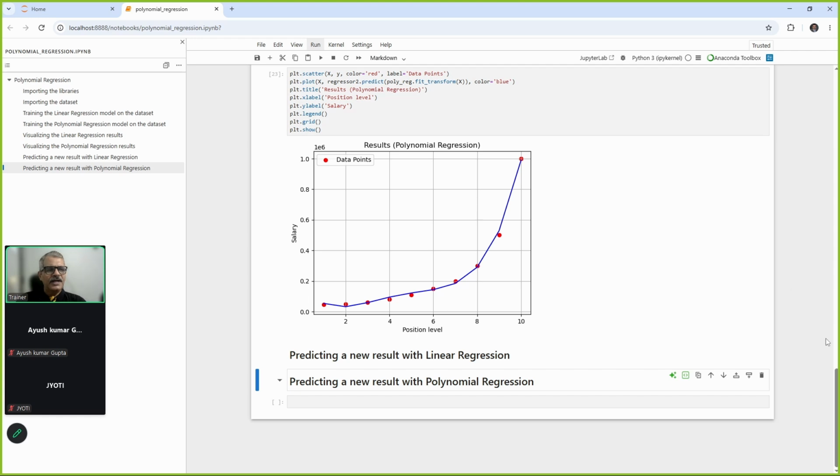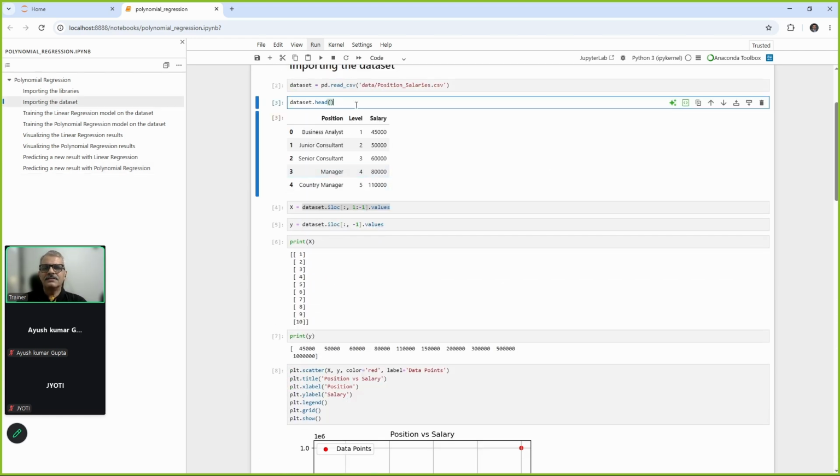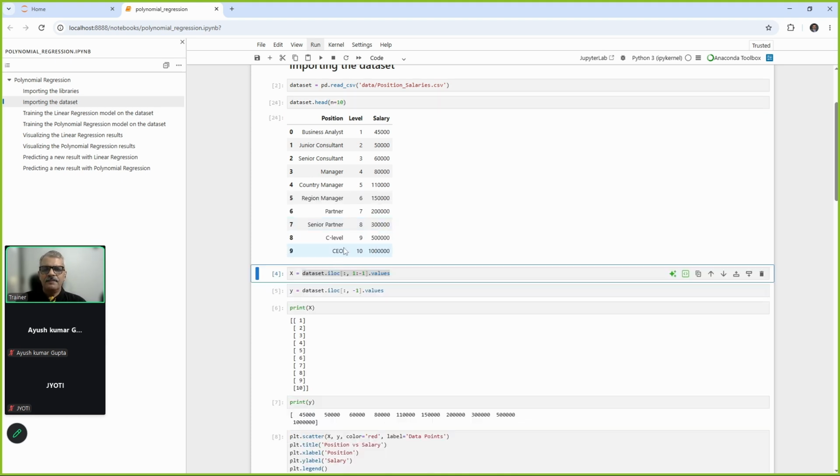So if you want to predict, let's show 10 records. If you see here, the salary for region manager level 6 is 1,50,000, right? And the salary for partner level 7 is 2 lakh, right?